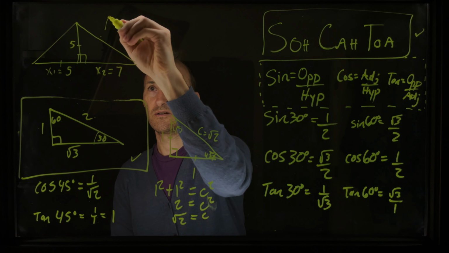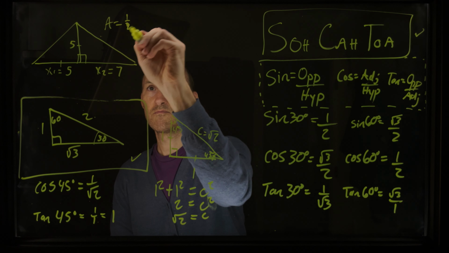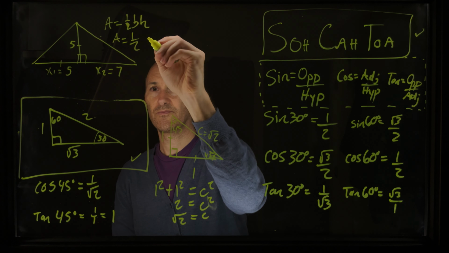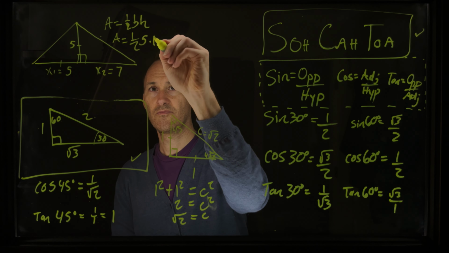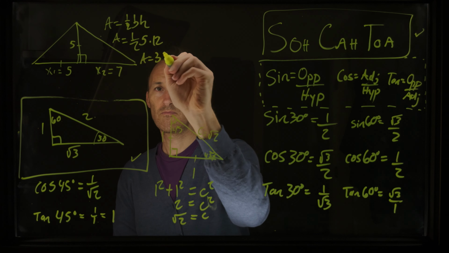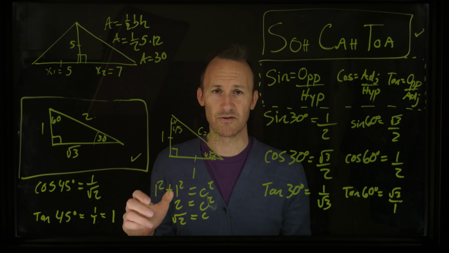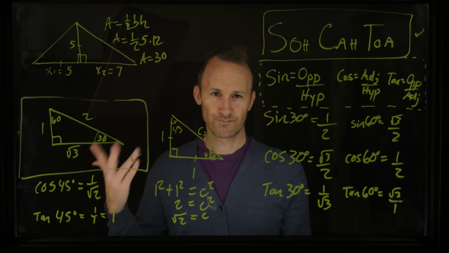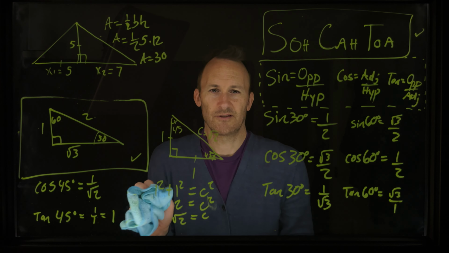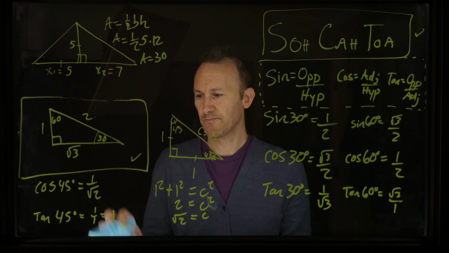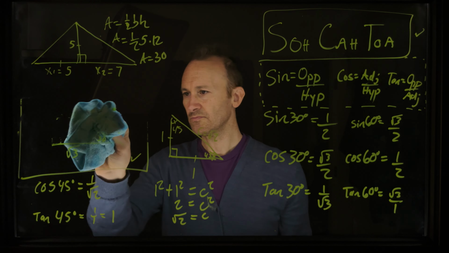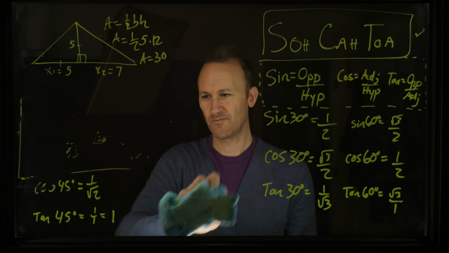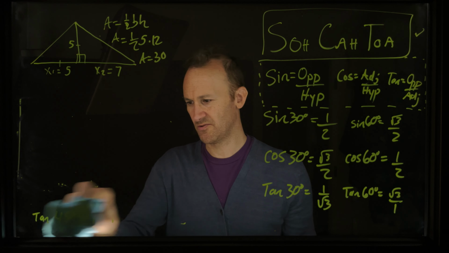And so for the area here, it would be 1/2 base times height. And so the area would be 1/2 times 5 times 12. And so that would be 30. Okay. I didn't put units in, but if it was like meters, you'd want to say it's meters squared. Okay. So that's one example. And I guess, let me make it maybe a little more challenging, right? So we'll do one more. Because now you don't really have to use, quote, the trig, but let's do one where you have to do a little more work.